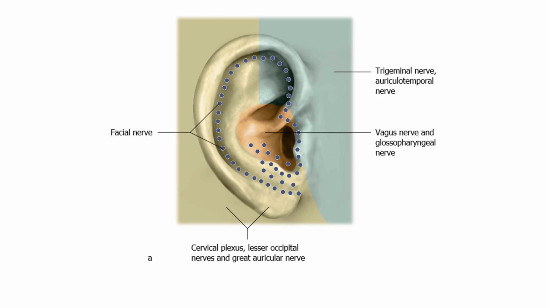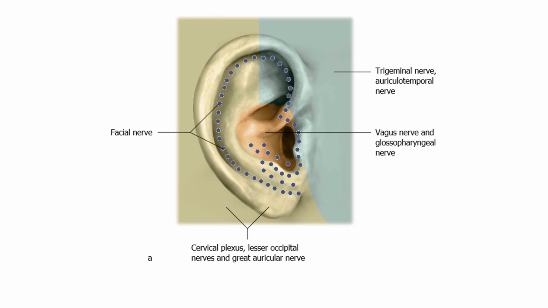I really like this picture. It tells us where the cranial nerves are and how they converge at the ear. I find this particularly useful in trying to explain auricular acupuncture and why we needle the ear and get so many great results just from needling the ear. So you can see in that upper gray slate color, that's telling us that the trigeminal nerve, or touch, pain, temperature of the face, right? So trigeminal nerve is going to be that aspect of the ear, and auriculotemporal nerve, so auricular ear, temporal, temple, right? Temporal area. And then if you look at the pink, that's the vagus nerve and glossopharyngeal nerve, in the center pink area there. So super interesting when we look at where different acupuncture points are.